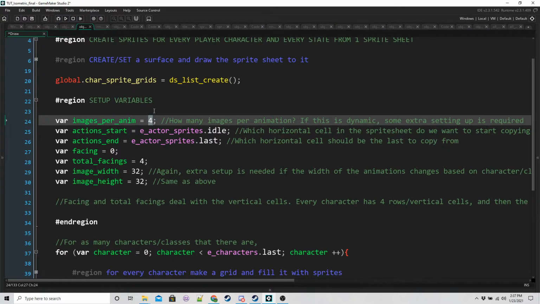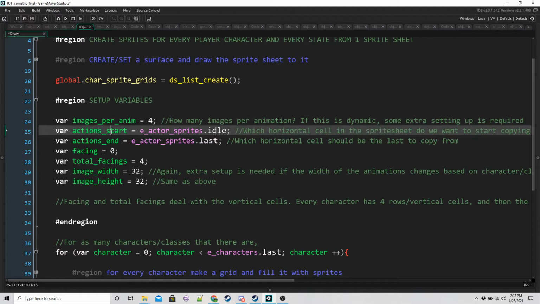How would you do that? Well, if it was me, I would just create a grid, and for each character, for every state, I would tell that grid, okay, for this character, for this state, there should be 5 frames. For the next state, there should be 4. For the next state, there should be 6. And then images per animation will just change based on that grid.